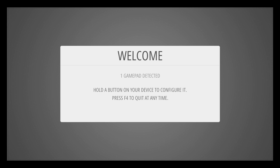It differs a little bit in the way that it saves the configuration for your PS3 controller, and specifically this is going to be for a wired controller, when you've got the USB cable running to the Pi and you've got it all wired up. I'll do another video for the wireless side, which will be a little bit different.